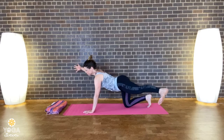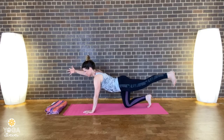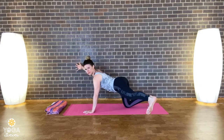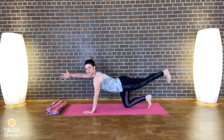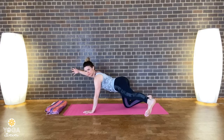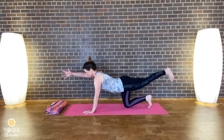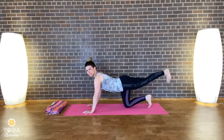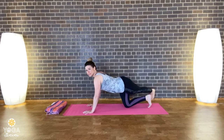Exhale, open, inhale, center. Open, center. One more. Center. And this time we're going to lower the left hand down. Take the right foot, come over to the left. So we're going to cross the leg over to the left.